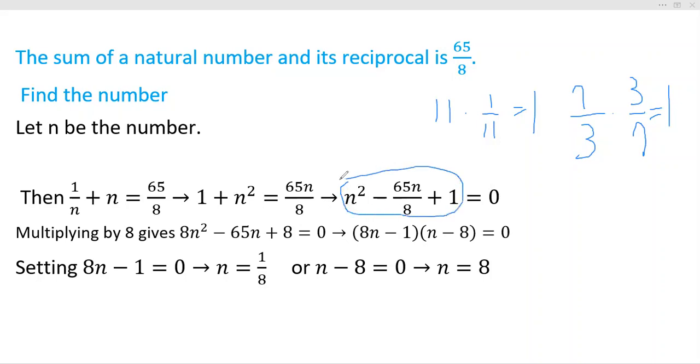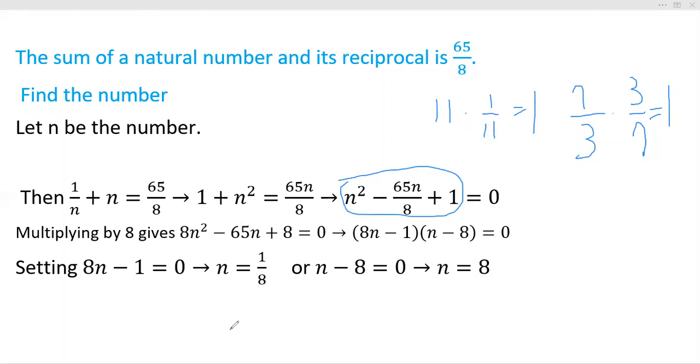Now, believe it or not, this is all equivalent to this equation. If we can solve this equation, then that will be the solution to this equation. Again, you could work this directly using the quadratic formula, or if you multiply by 8, you get something that perhaps is factorable. That's what I did right here. I multiplied this expression by 8. You see how this 8 cancels? We cleared the fraction, so to speak. And it turns out that gives you a very nice factorable form. Notice that 8n times n gives you the 8n squared. And then 8n times minus 8 gives you minus 64. And then this gives you minus 1, which accounts for the minus 65n term.